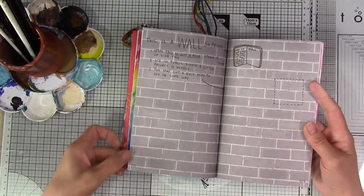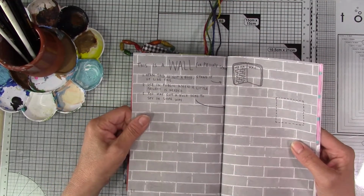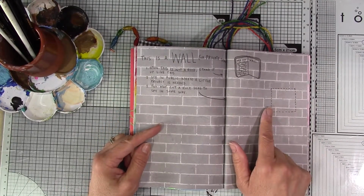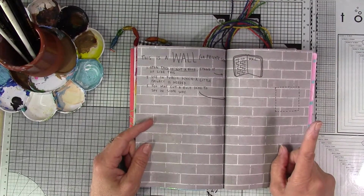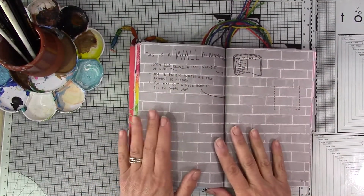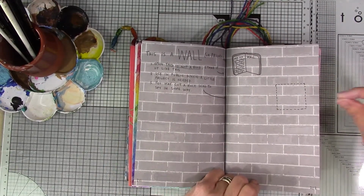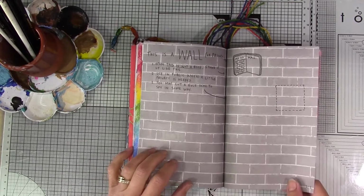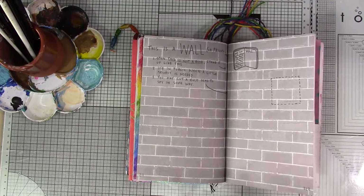I've come up to my craft room to have a little play in my snotter book, as I've started calling it. And today, the page I want to have a go at is this one. All the pages I'm going to have a go at are 211 and 212. So this is not a book. This is a wall or private space. So it says, open the book, stand up like this, use it in public when a little privacy is needed. Well, I'm going to be doing my own thing with this one because I don't think I fancy doing that.